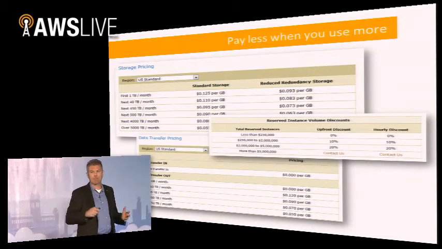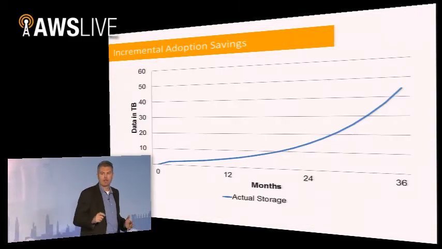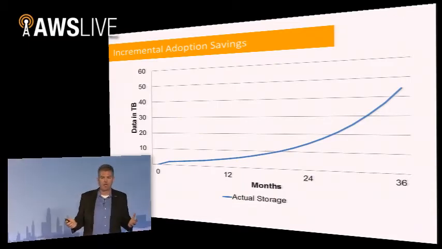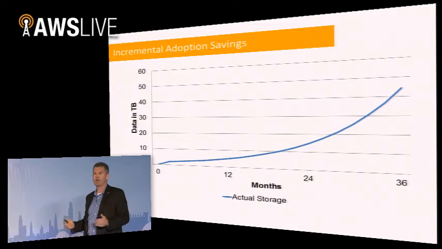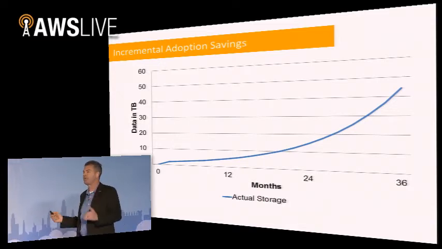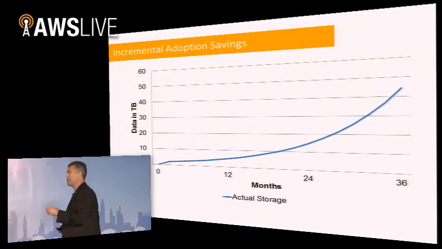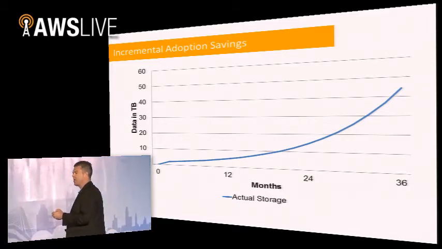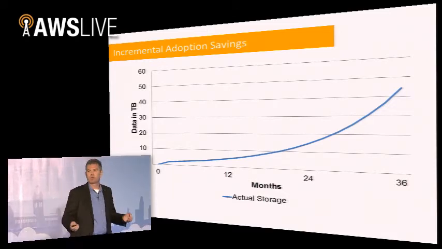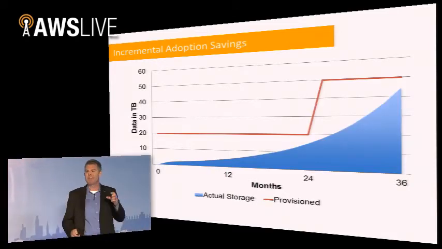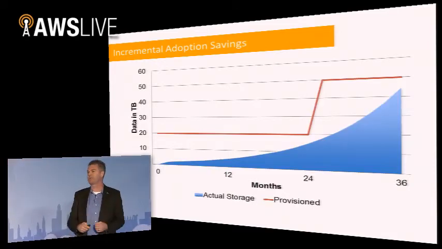Now let's take this back to basics. If you consider a typical example of a company that's putting a whole lot of media or storage into the cloud, let's say over a period of 3 years, they might eventually be putting around 45 terabytes of data storage into the cloud. We all know that on day one, the amount of storage you actually have in the cloud is 0. So a traditional provisioning of storage capacity would mean that you have an inefficiency from day one on an on-premises solution.